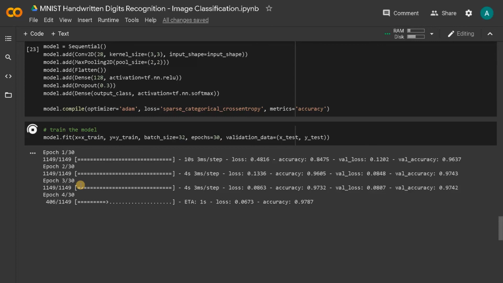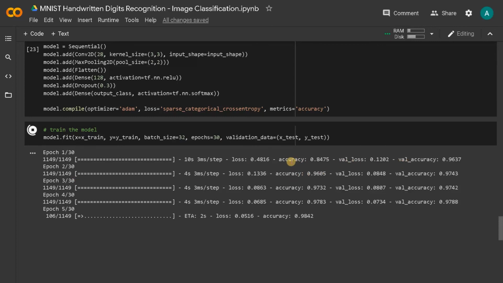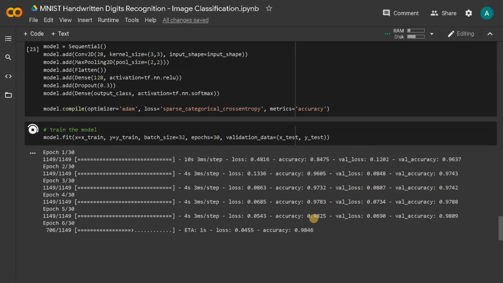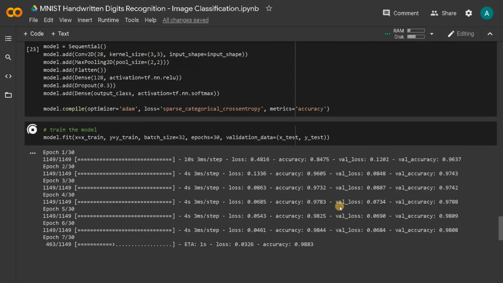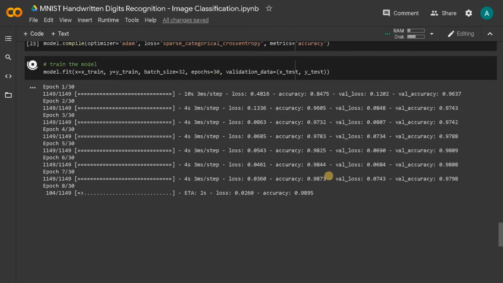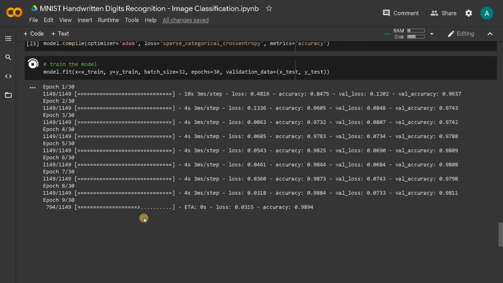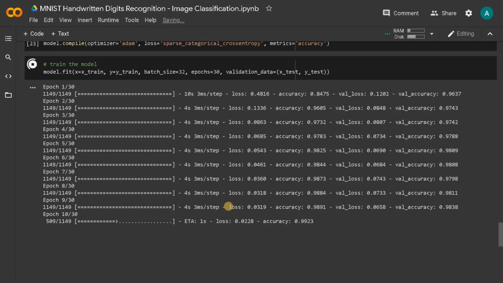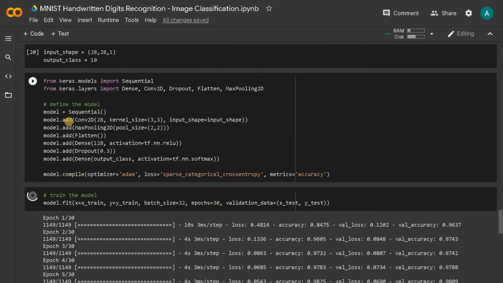So now it's training. This is training accuracy. This is validation accuracy. As you can already see, we have 98% accuracy. So we have the results directly. I think 30 epochs is too much for this data set. And also you can see this is a simple model. It's not even like 5 layers of CNN. If you have 5 layers of CNN, you need to have a sufficient amount of data. Right now, I'm just having a small amount of data. That's why I'm using a small neural network.